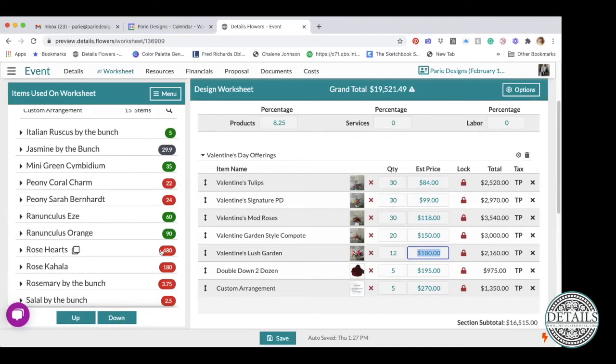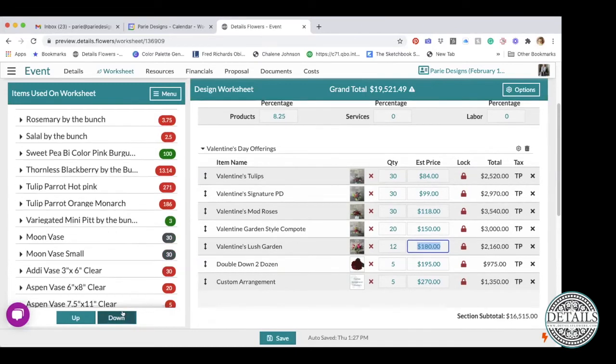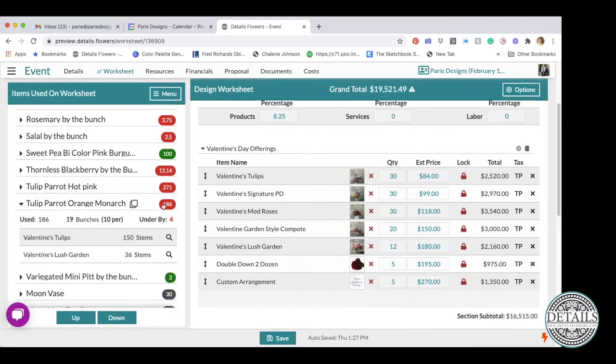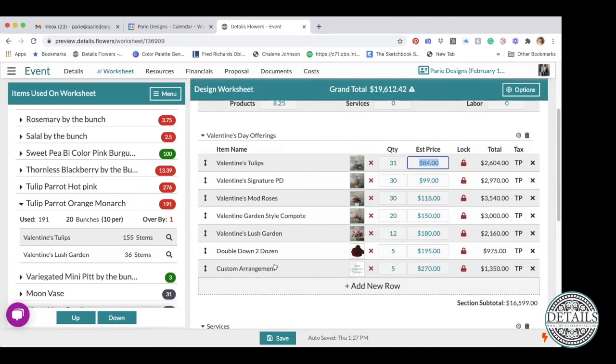You can see that this is where you will make your changes. So I love this one. Look here, we've got monarchs, and we know that we need to order tulips in bunches of 10, and honestly probably in bunches of 200 when you're doing it like this, because that's where you get your good price breaks. So I'm just going to make this 31, because I'm still way close to where I wanted to be. That gets me closer, and the closer I can get these numbers to being in green, the more profitable I'm going to be.